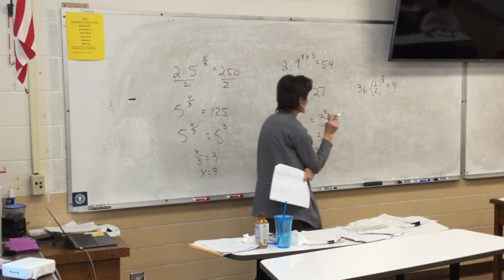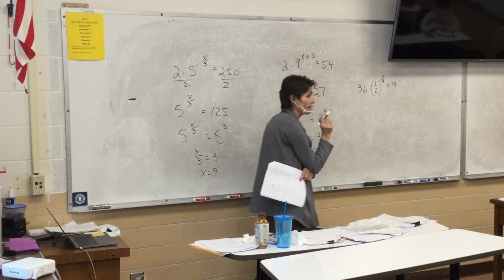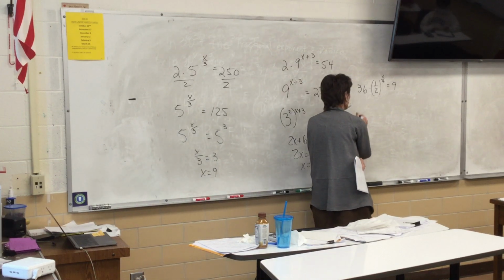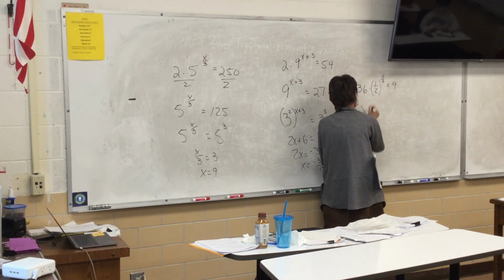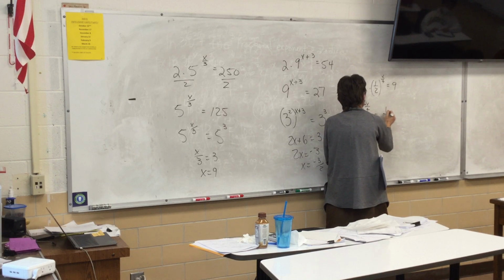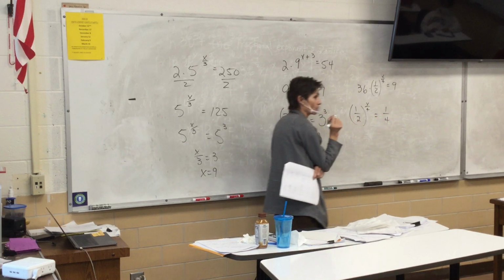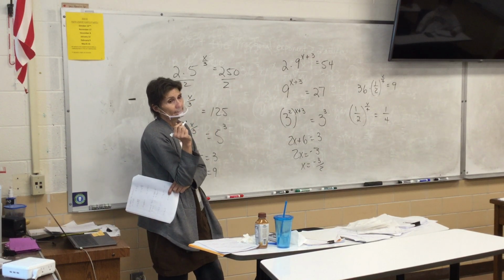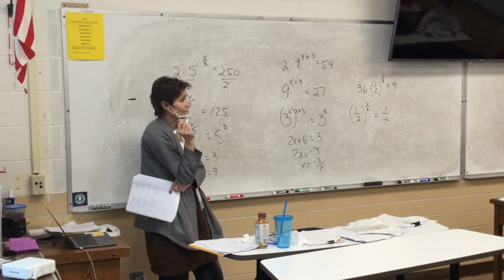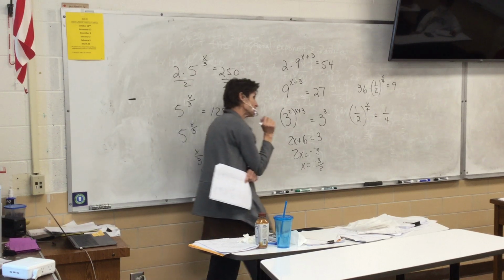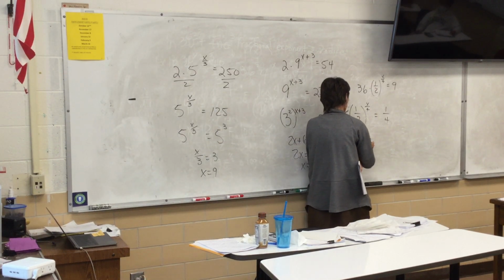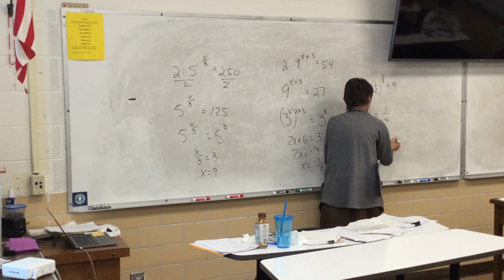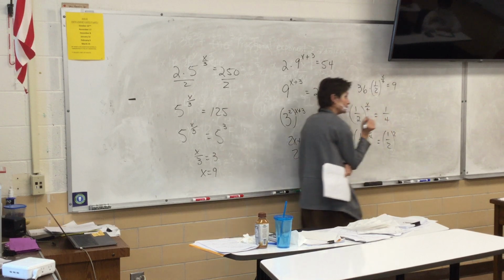All right. What are you going to do first on this one? Divide by 36. We are not going to be fearful of the fractions. Yes, we're going to have fractions. 9 divided by 36 is 1/4, isn't it? Is there anything special about 1/4? It's 1/2 squared. So 1/2 to the x over 4 equals 1/2 squared.